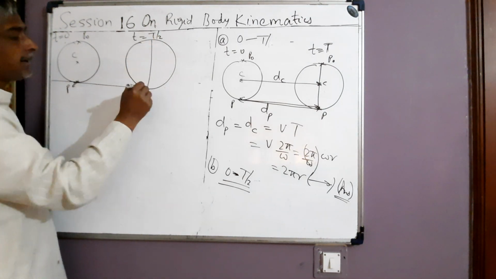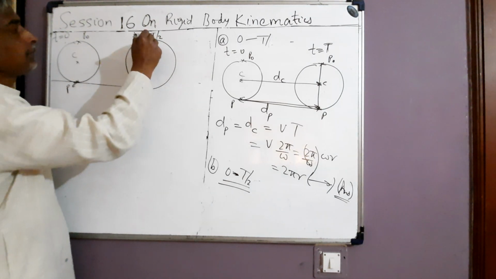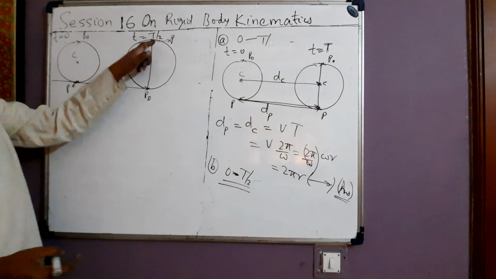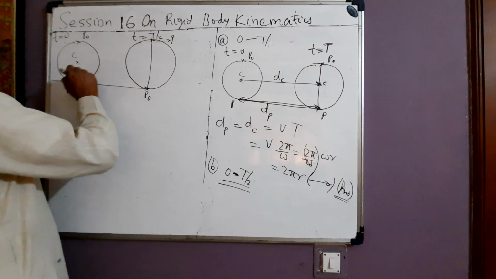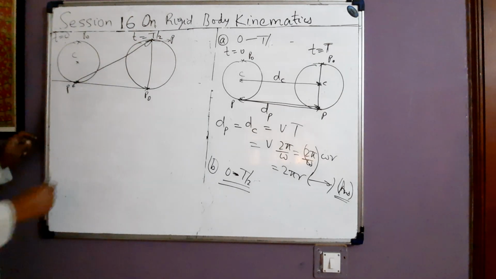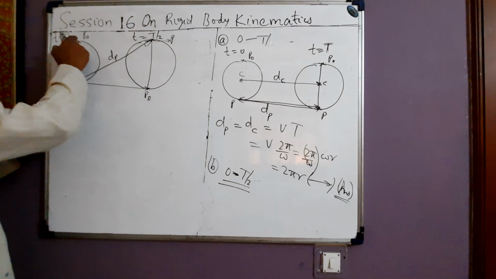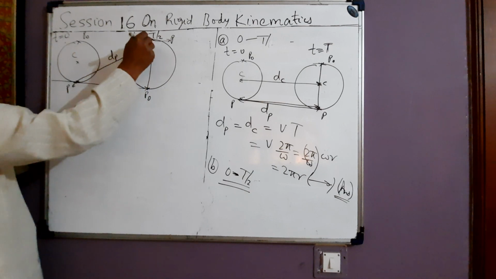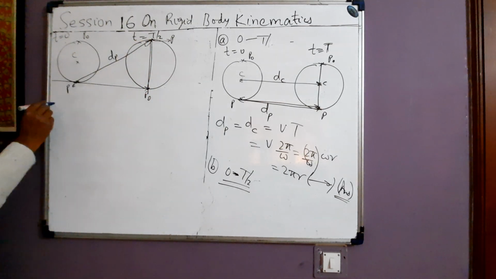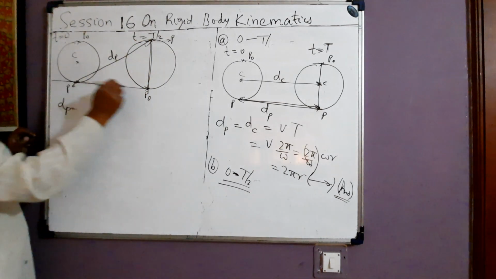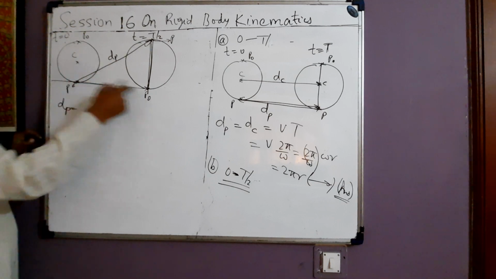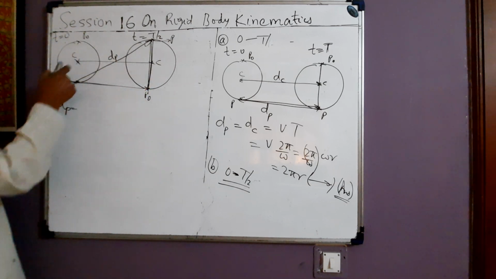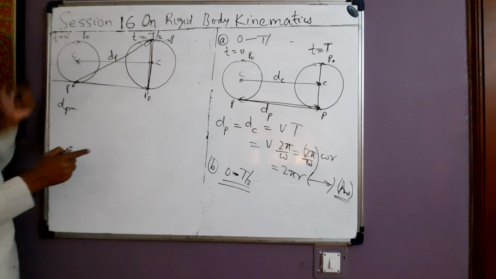So at t equal to T by 2, P naught will be here, P will be here. At time 0, P was here; at t equal to T by 2, P is here. So the net displacement of point P becomes this much. This is the net displacement of point P in the interval 0 to T by 2. Now you can see this dP is this square plus this square, Pythagoras theorem. Now this is the same as dC. This is C here. So the center moves from here to here at a constant speed v.